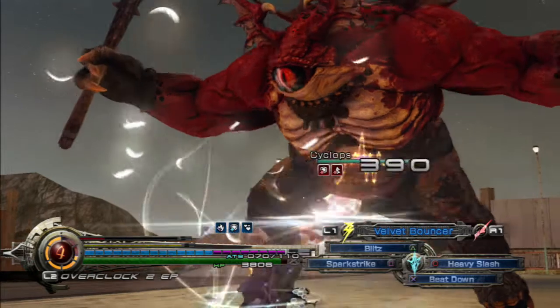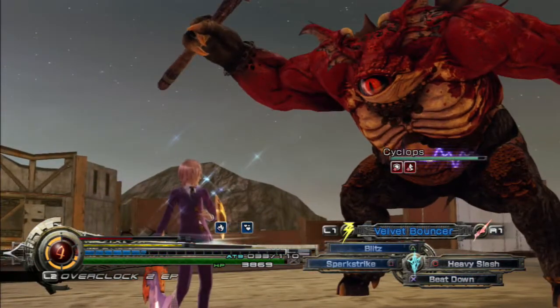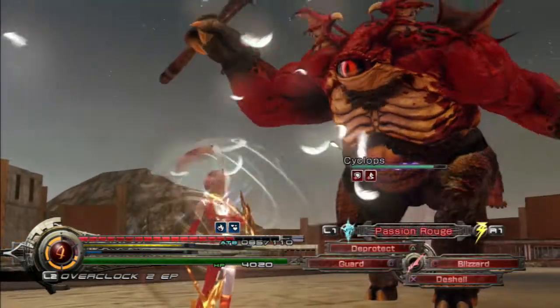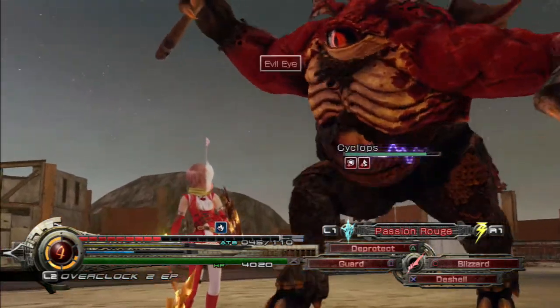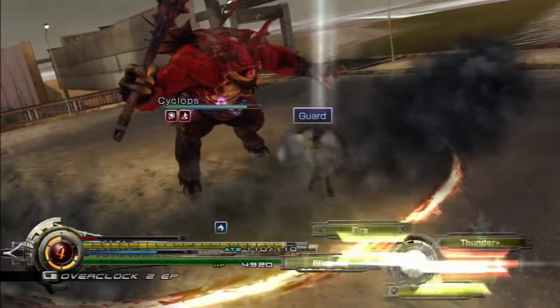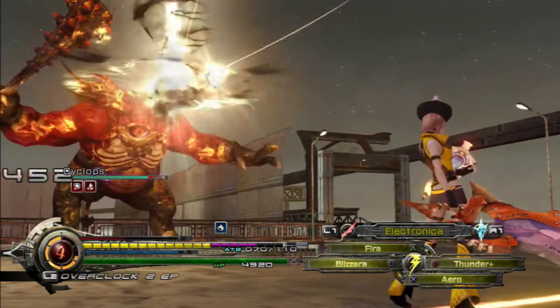So if we go beat down, maybe we can, you know, get him pretty easily. Ah, that was annoying. I ran out of EP and didn't actually realise. So I'm going to go for another refresh of those. Evil Eye doesn't sound good. So yeah, I think we'll guard against that. It's probably best. We'll just throw some elements on him, see if he's weak to anything.